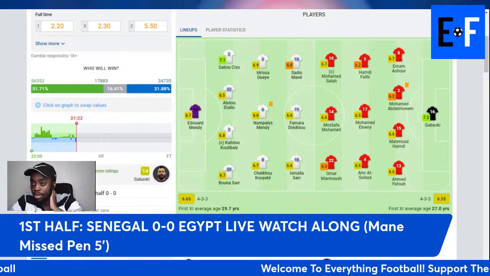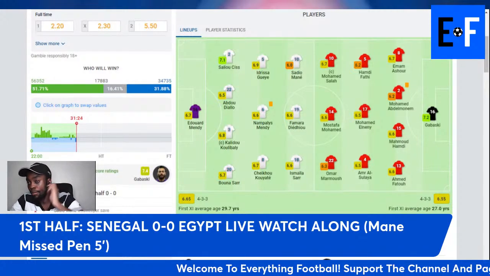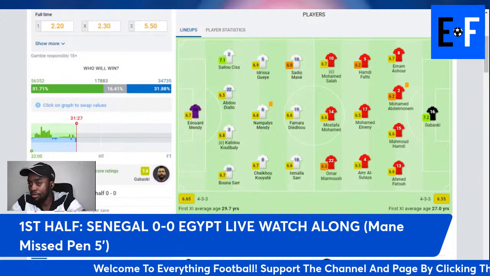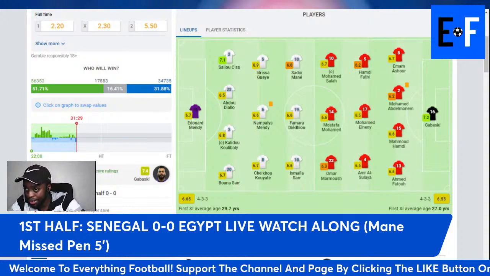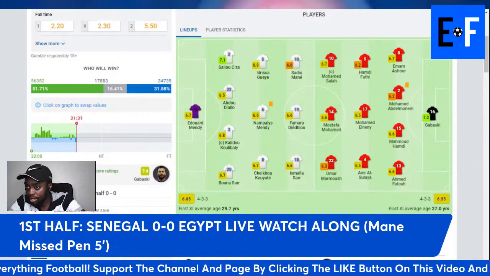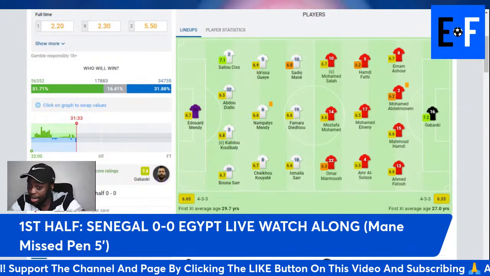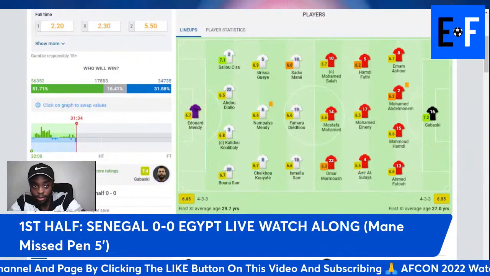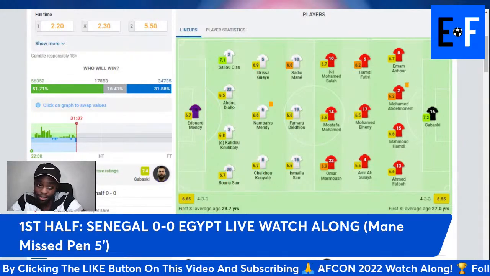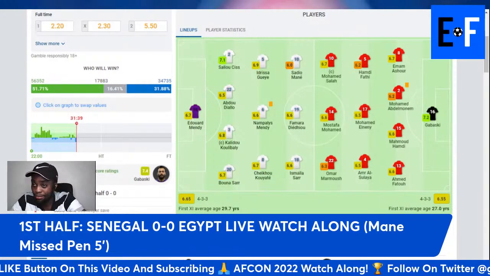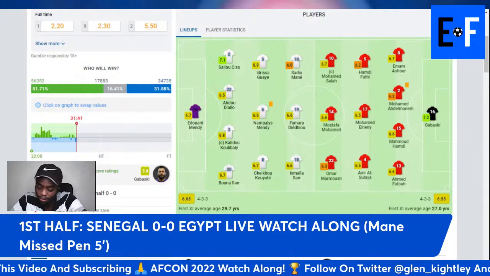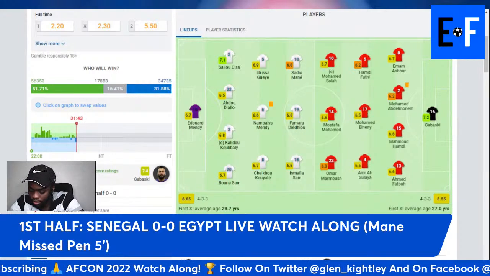El Neni with the ball on the right side. Can he bring back a title back to Arsenal, or will it be the likes of Mane? They give it straight back to Senegal. The game has slowed down a bit, just a bit. Again, don't be surprised if this one goes all the way to extra time. Egypt have gone to extra time the last 3 games in a row. Don't be surprised at all.